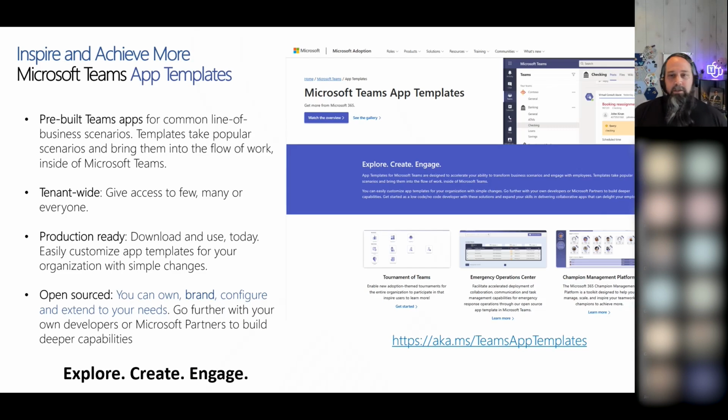Real quick too, our team, like I said, we do work around a lot of these app templates. If you have not experienced them, which is kind of new in our GCC High environment, the premise of what we do with app templates, really our team's vision, is to craft experiences inside of app templates that show the art of the possible and add a bit more feature-rich functionality for some areas that maybe aren't directly there.